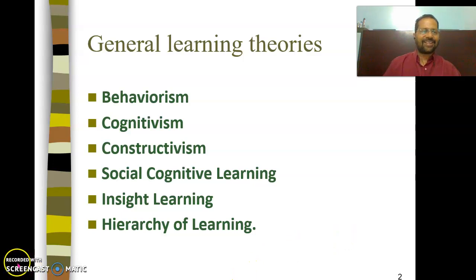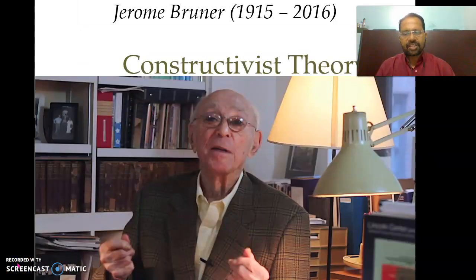When we think of learning, one of the towering persons, one of the giants in this area is none other than Jerome Bruner. He spoke about the spiral curriculum. He spoke about learning as learning to learn. He spoke about discovery learning. He spoke about the 3 modes of representation, which are enactive, iconic, and symbolic.